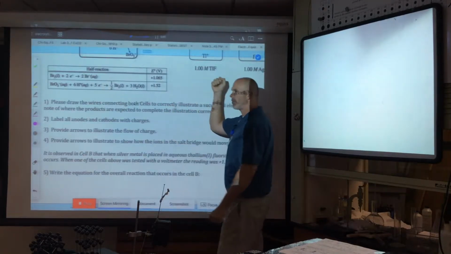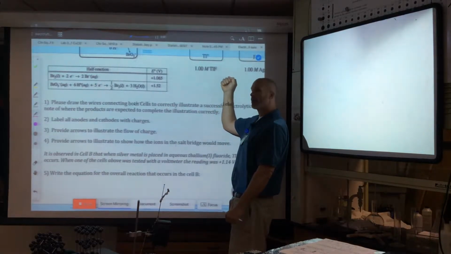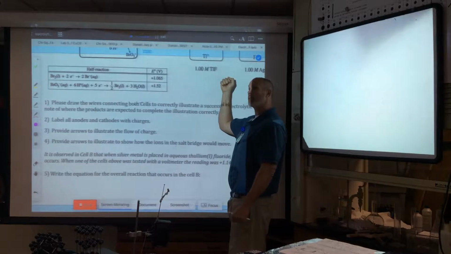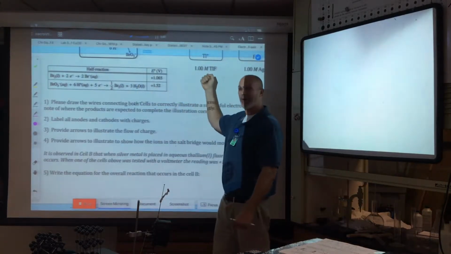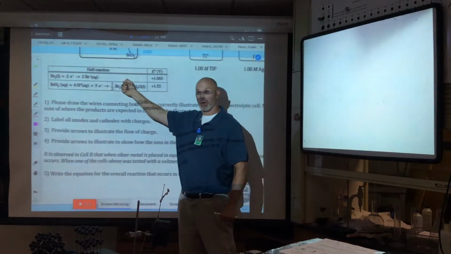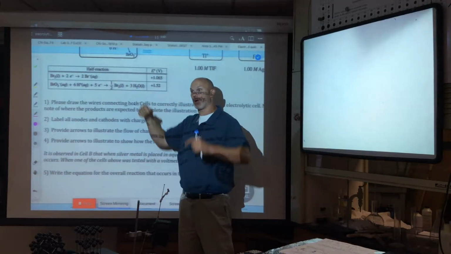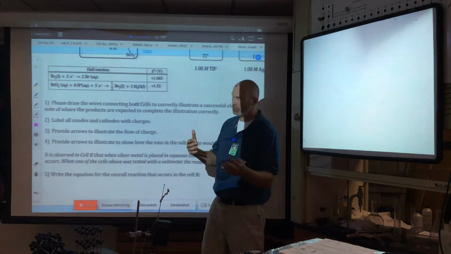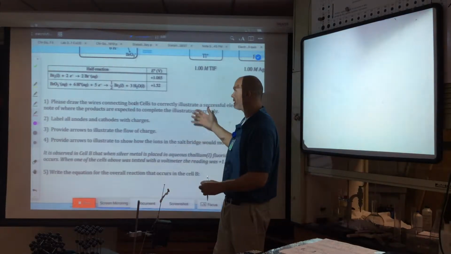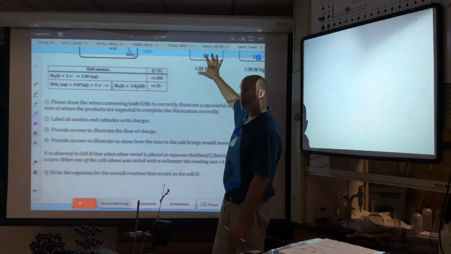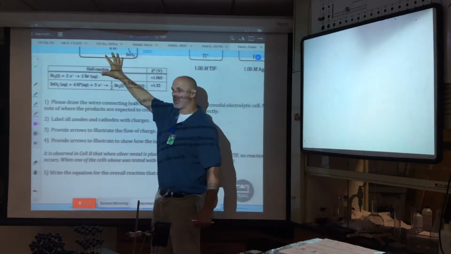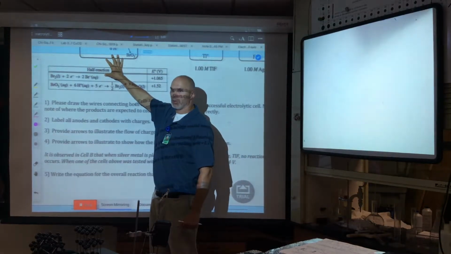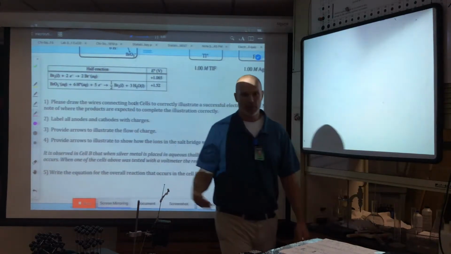So if you messed up who the anode and cathode is here, but you put them correctly based on that incorrect answer, you would get a check. No double jeopardy in my quizzes, so every quiz is kind of graded differently based upon what you did. If you did the anode and cathode correctly, identified what they were based upon the hints in the question, but you set up the anode and cathode here incorrectly, again, 1 out of 2 checks. And it can be both ways.